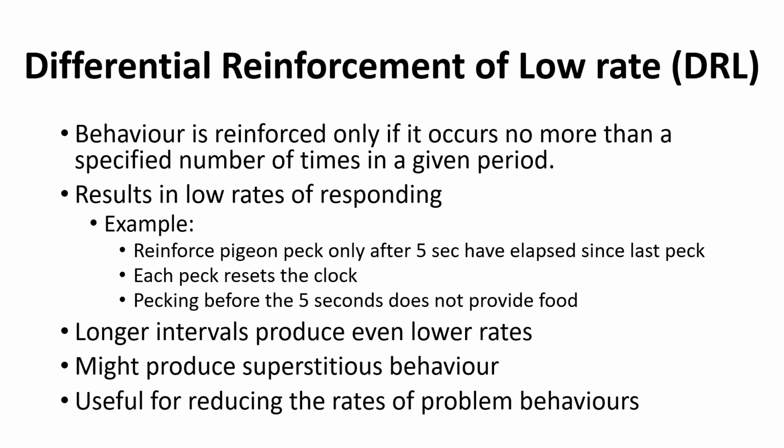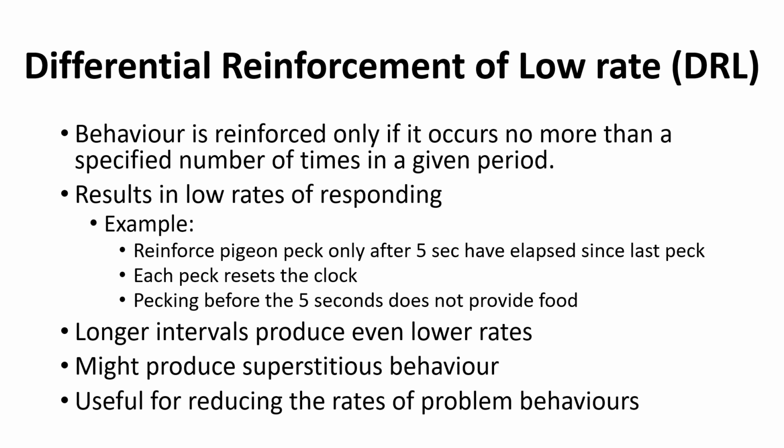The important thing to note here is that we're not trying to completely eliminate a behavior. What we're trying to do is reduce the amount of times that this behavior is occurring. So we want to get lower rates of responding, or lower rates of this behavior. This is often seen in cases where the behavior itself isn't necessarily a problem behavior. It's only a problem behavior because it's occurring at such high rates. So you can use a DRL to get those rates back down lower so that it's no longer a problem.